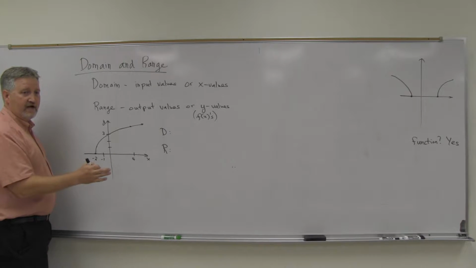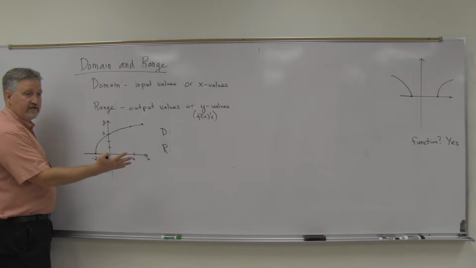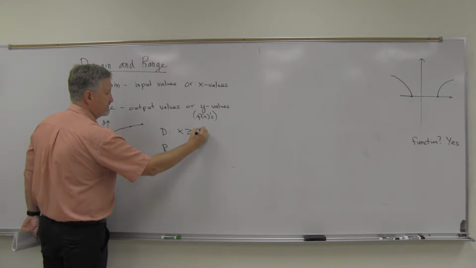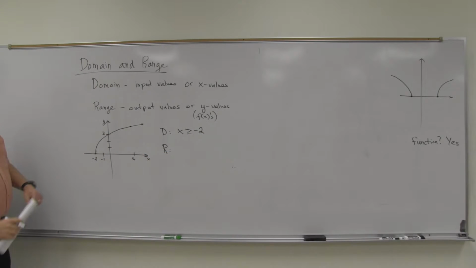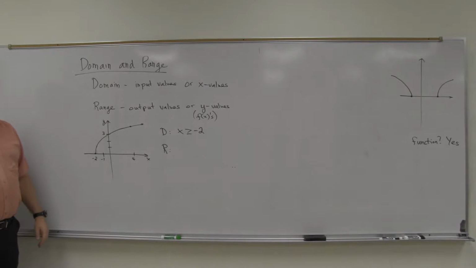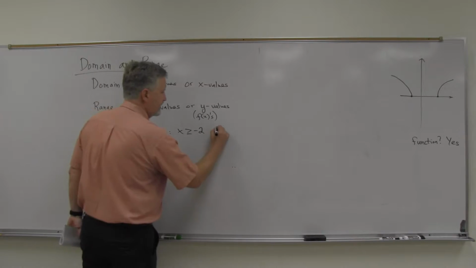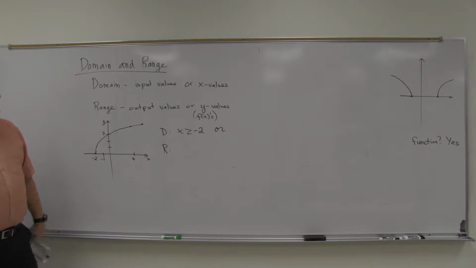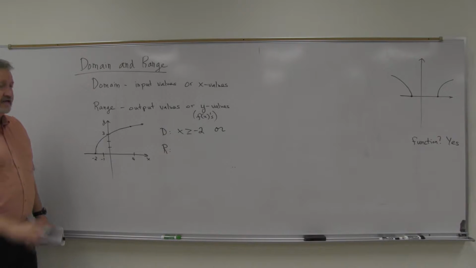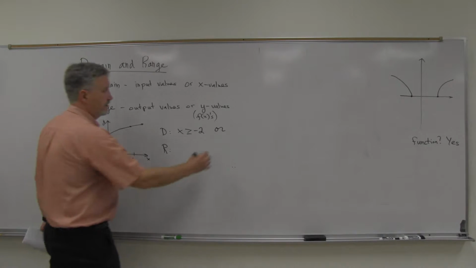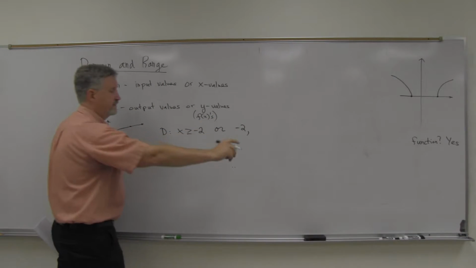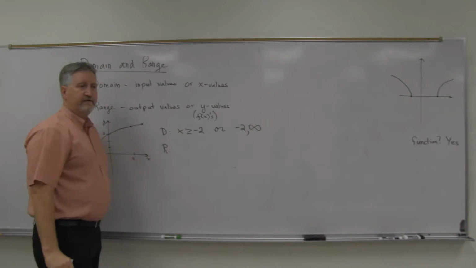There's a couple ways we can write that. We could say it's the x values greater than or equal to -2, since I've got the point there at -2. So x is anything greater than or equal to -2. I also could write that in interval notation, which is probably the way the book will write the answers. That's where we use the infinity. We start at -2, but then it goes to the right infinitely, so that would be the infinity.